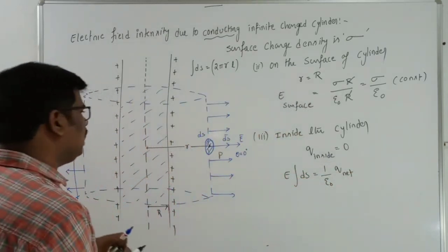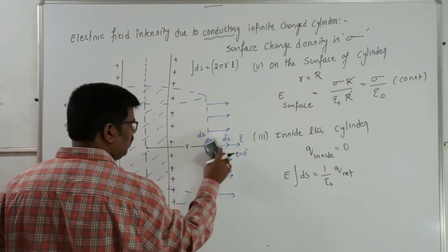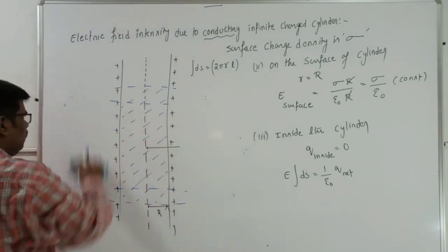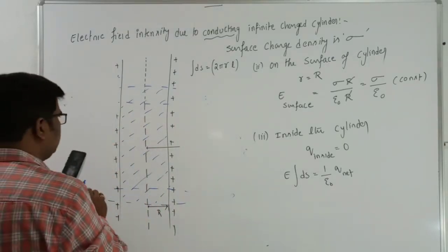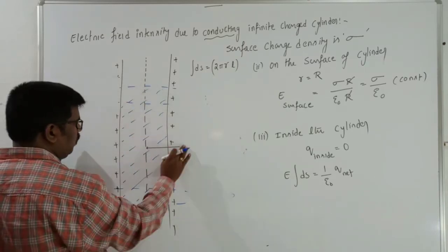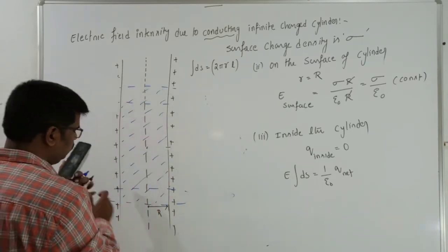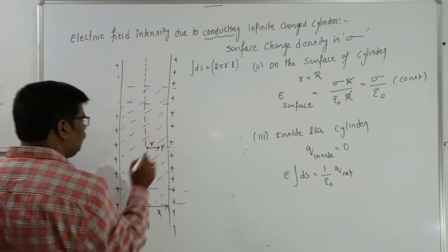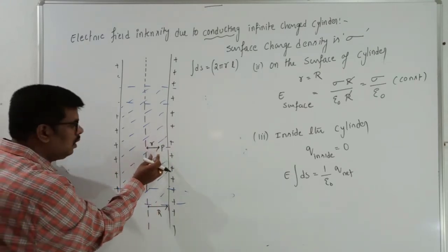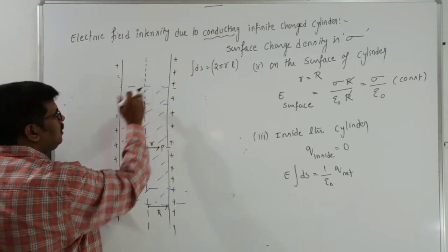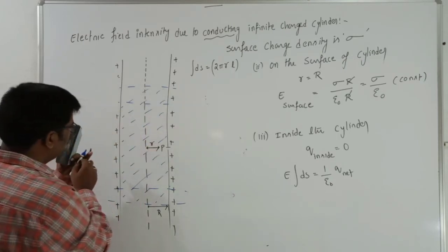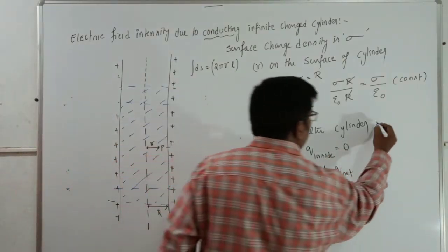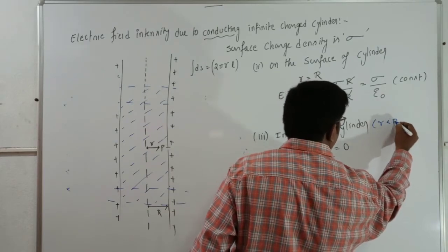So if you take the Gaussian surface inside, a point inside in the sense, I am going to take the Gaussian surface inside of it. This is the Gaussian surface. Suppose the point P you are going to take inside here somewhere. Now only this much radius, an imaginary Gaussian surface of radius small r, you need to construct, whose radius small r is less than capital R.